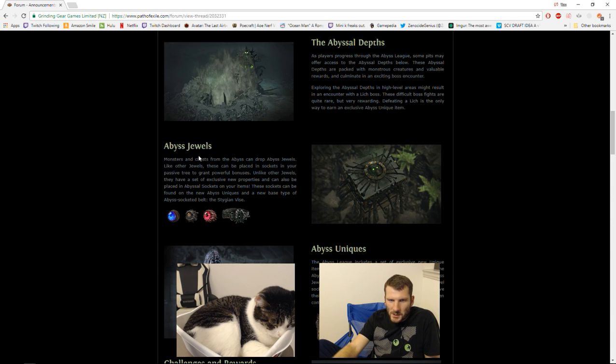Monsters and chests from the Abyss can drop Abyss jewels. Like other jewels, these can be placed in sockets in your passive tree to grant powerful bonuses. Unlike other jewels, they have exclusive new properties and can also be placed in abyssal sockets on your items. So if they're OP, you can put them in your tree and on items.